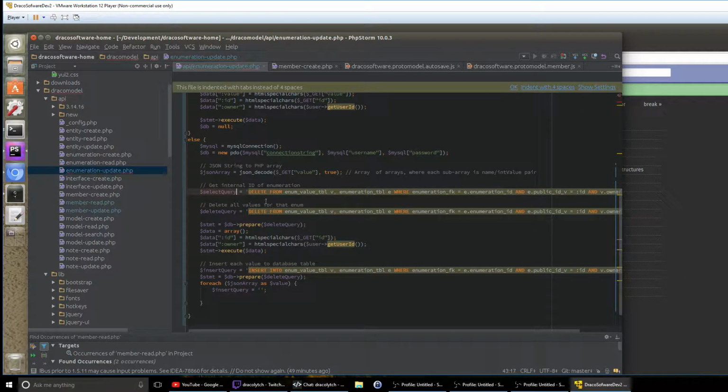Select query. Select something or other from enumeration table.